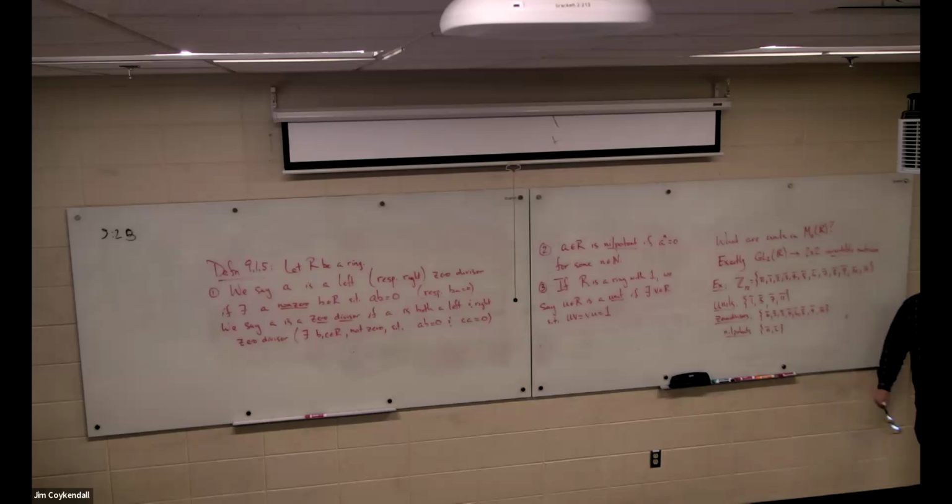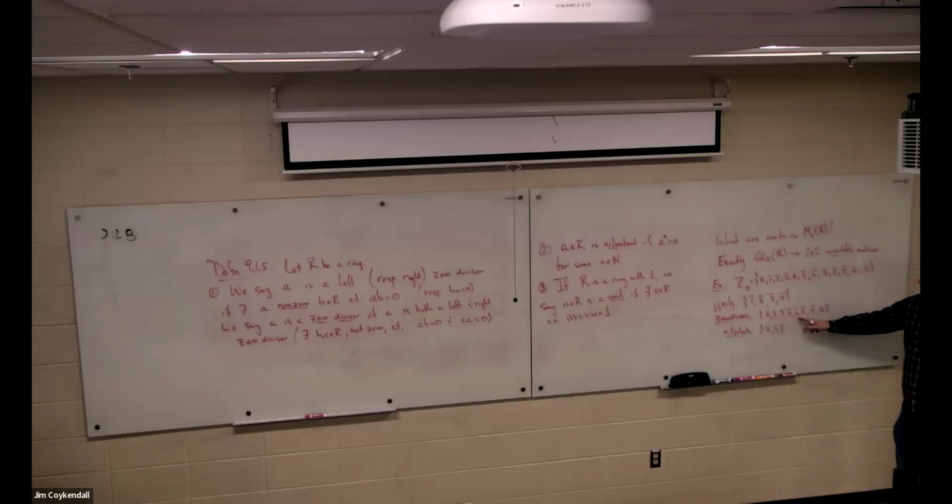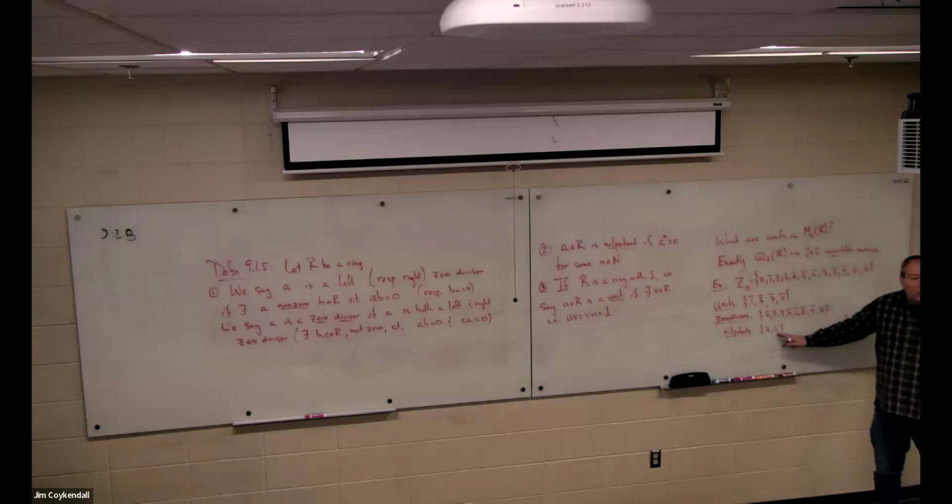What is true about the numbers that turn up as units? What do they have in common? Yeah, but you got a little lucky. There's something a little bit more general. They're relatively prime to 12. They've got no common factor with 12. Notice every one of these zero divisors has a shared factor with 12, and that's what makes it. And what's special about 6? What are the primes that divide 12? 2 and 3 are the only ones. These are the elements that are divisible by both 2 and 3.